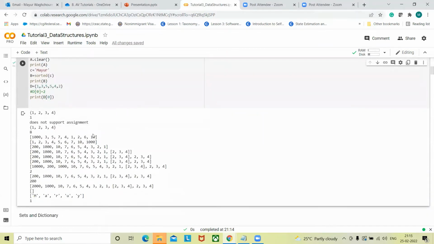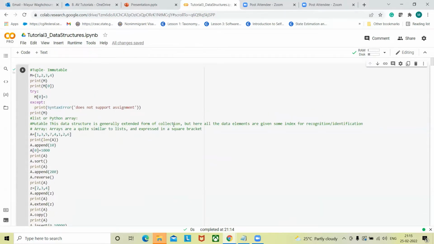So you can see over here, 10 is being added. I have not printed that over there only. Before that, I have also done this, adding a new element over here. At the zeroth index location, I'm trying to add 1000 over there. Whenever I do this in the case of the array, it goes well.